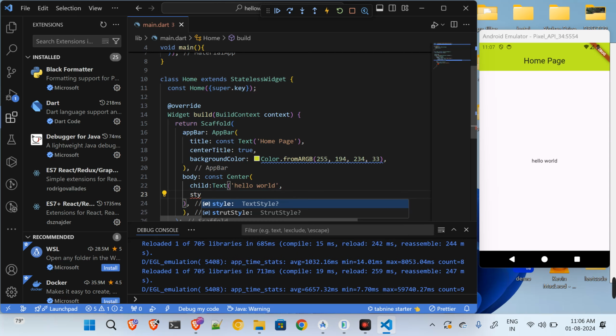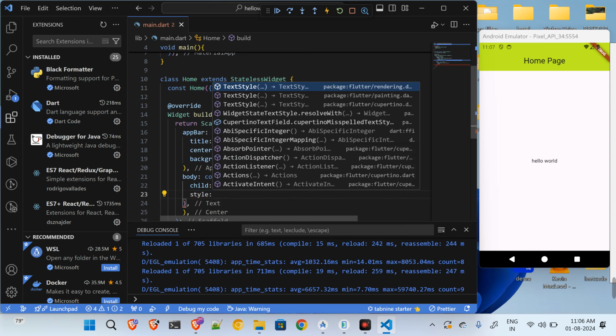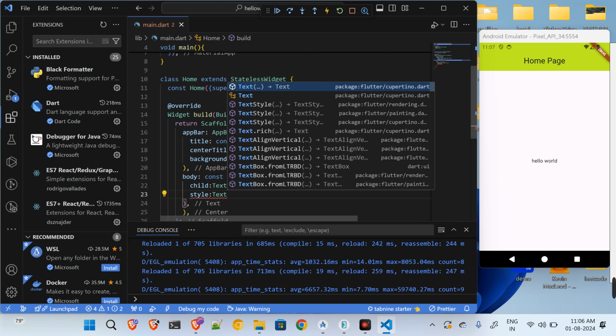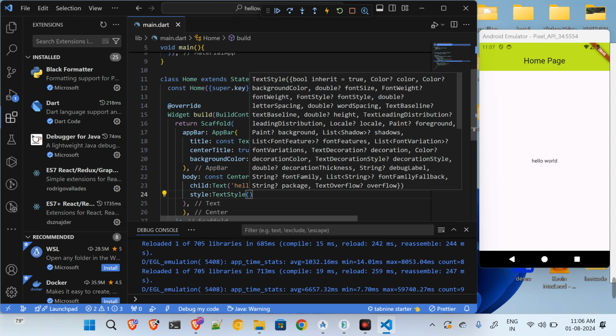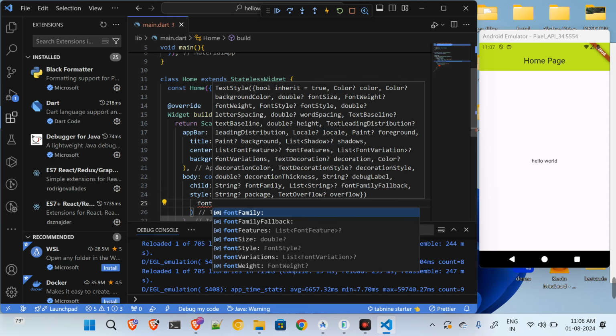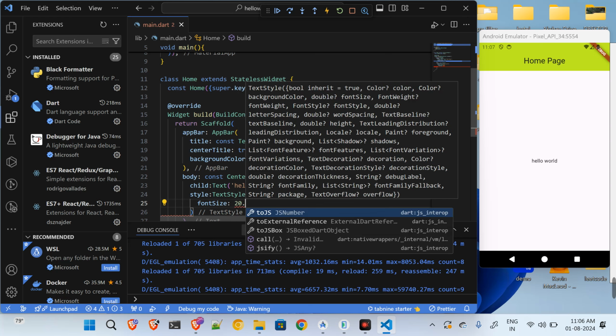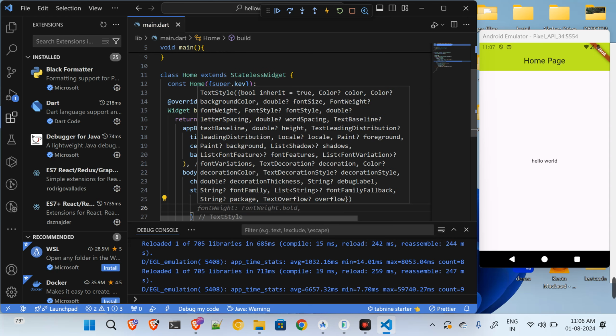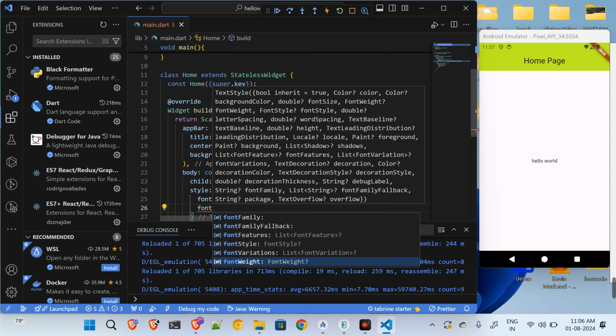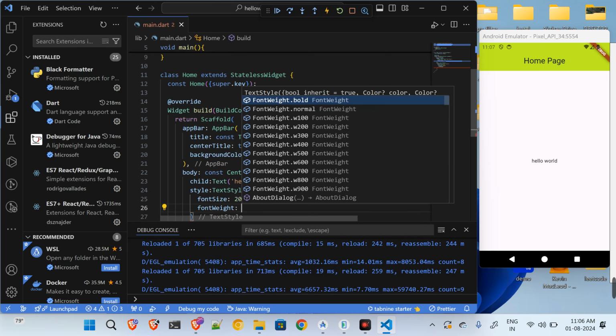I will say style, and then I am having the TextStyle over here. Inside of the TextStyle, there is something as a fontSize, so you can define the font size over here, 20.0 I will give, and there is this fontWeight.